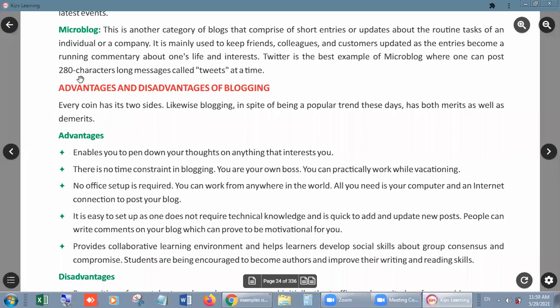But in 280 characters, what type of message are you going to share? Is it worthwhile for everyone, or is it dangerous for anyone? Then it will be checked by the government on a regular basis. Now, just like a scanner is always on your social networking sites or accounts.